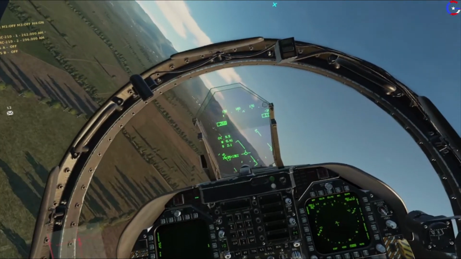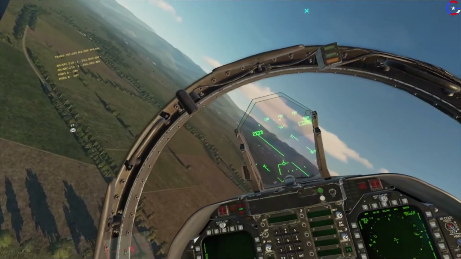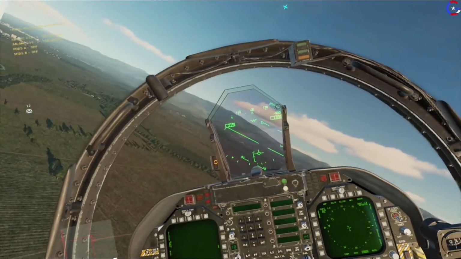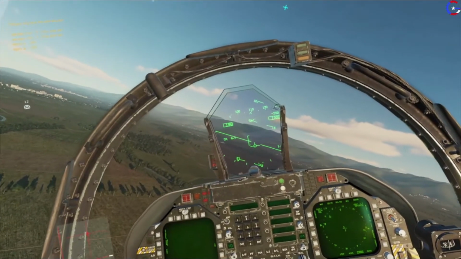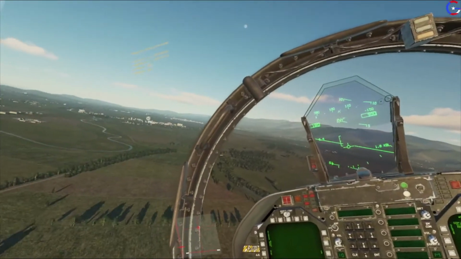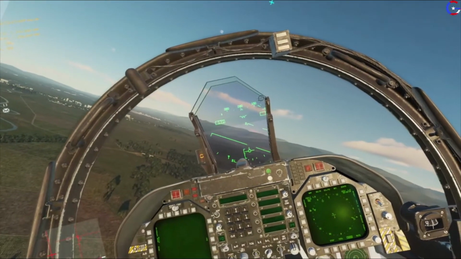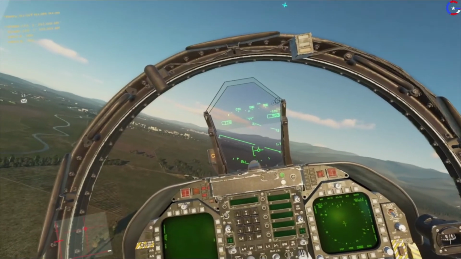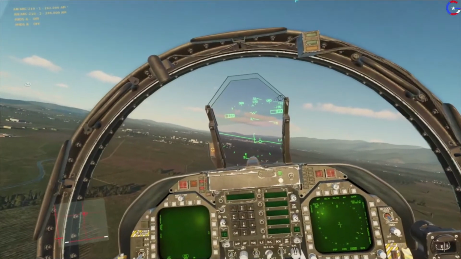Gear down 270. Okay, I'm gonna start easing off. Half flaps. I'm at 1,000 feet. Okay, start trimming. Start trimming. Nice and easy. Start trimming. Get yourself around. Okay, give it some power. Full flaps. Okay, full flaps.